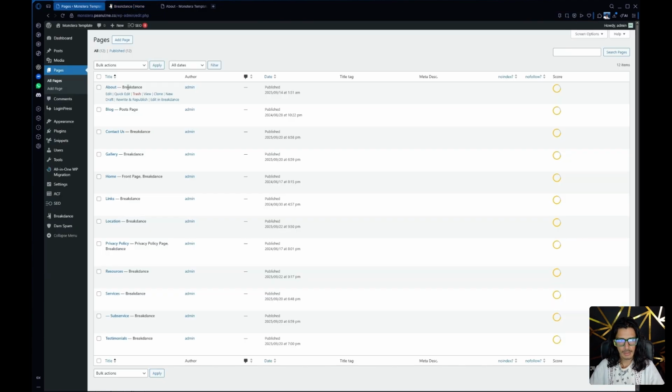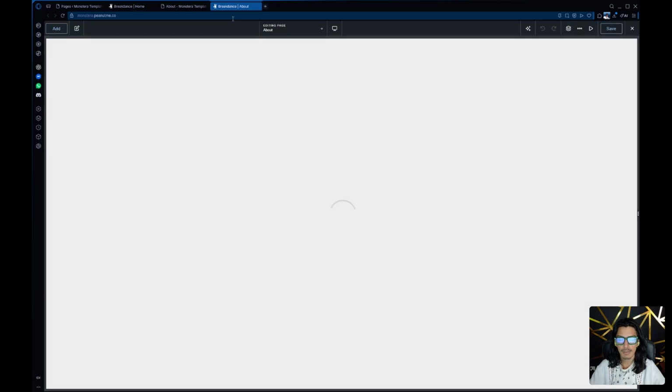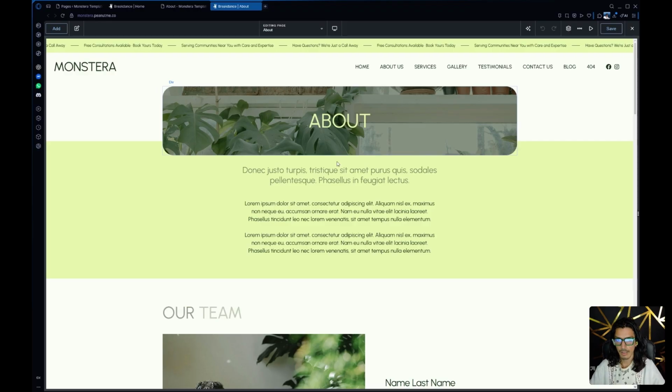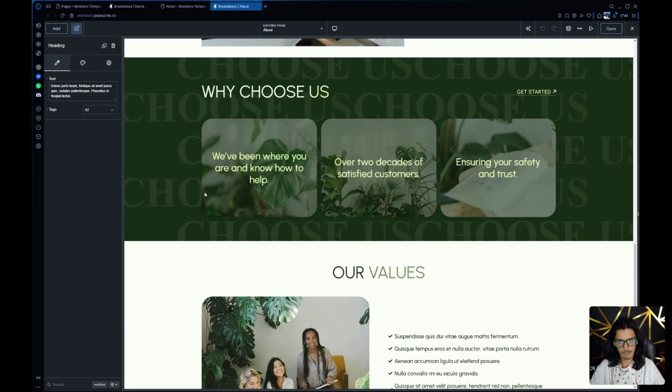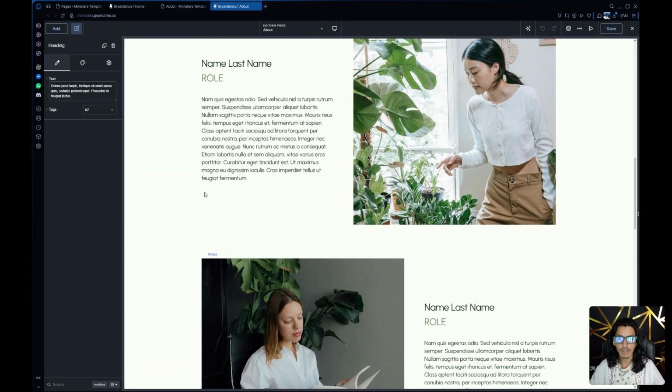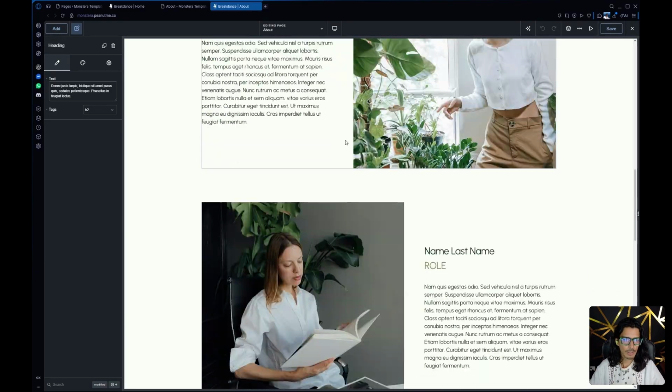And how they interact, it's just a matter of, in the case of editing your pages, you just need to dive into every page and click Edit in Breakdance and take a look at everything and see how you can make your content work within the boundaries or the layouts of the template, right? Like for example, here in our team, let's assume that you have more teammates.